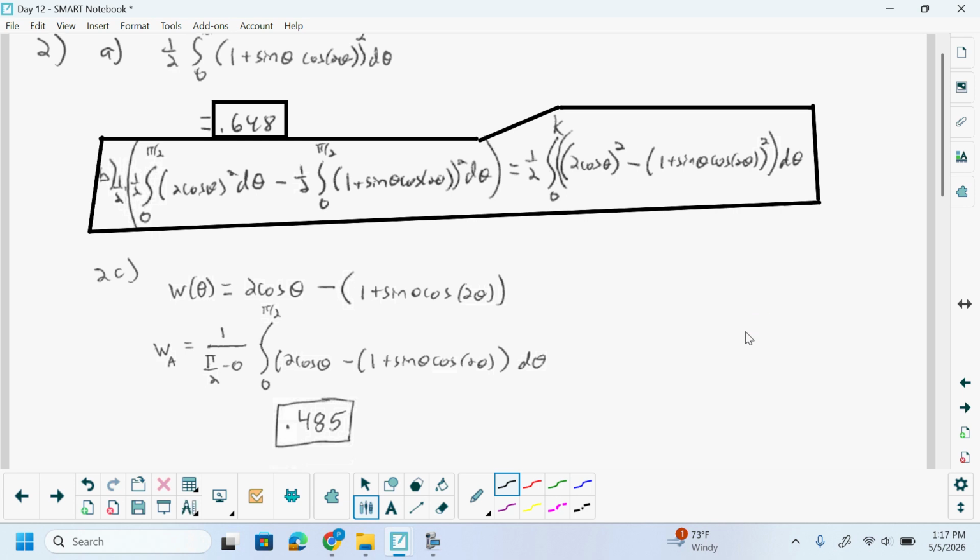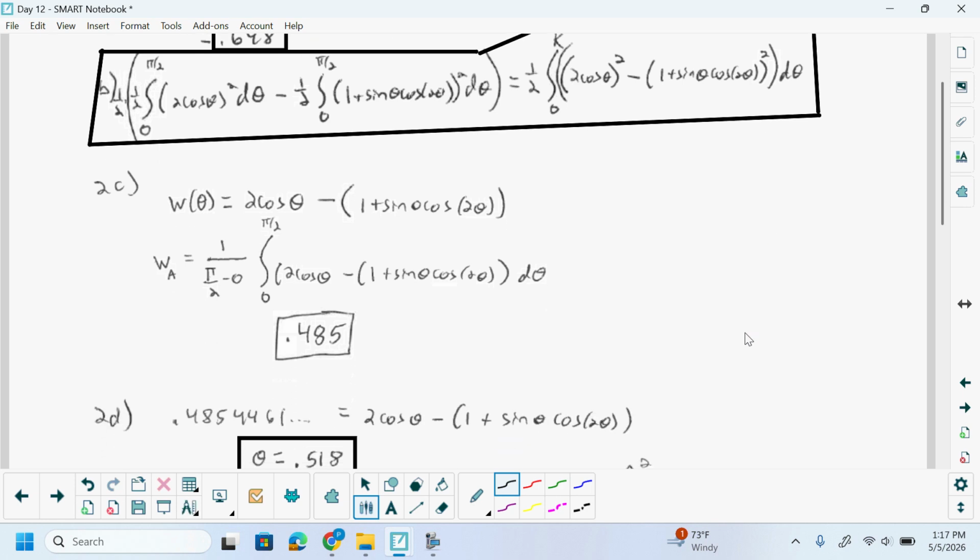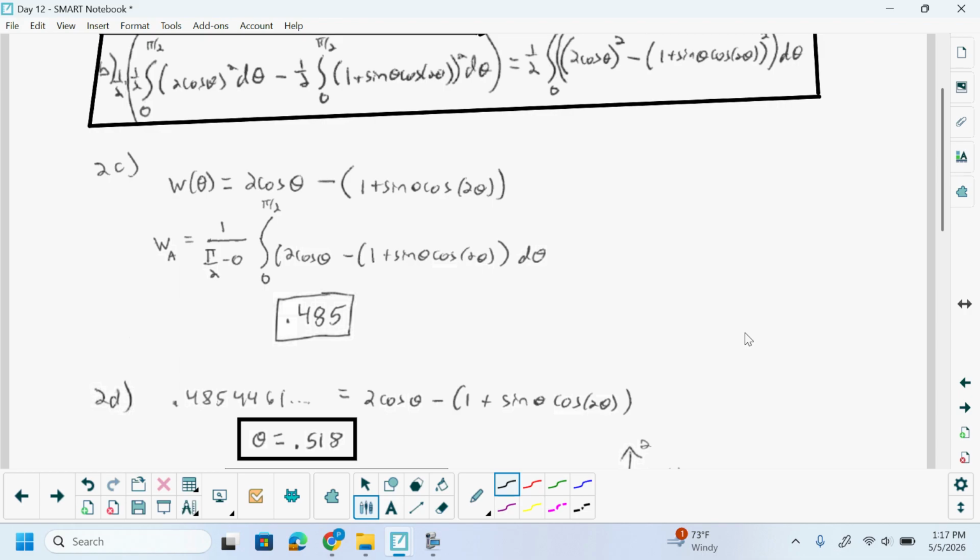The way they explained w of theta in 2c, it's just the distance between our curves g and f for any particular theta. So think about if you just drew a ray coming out from the pole, and whatever the portion is on that ray from the edge of R to the edge of S, and we wanted to find that length, we would just have whatever g of theta is minus f of theta. Important that we have f of theta in parentheses because the negative needs to apply to all of it.